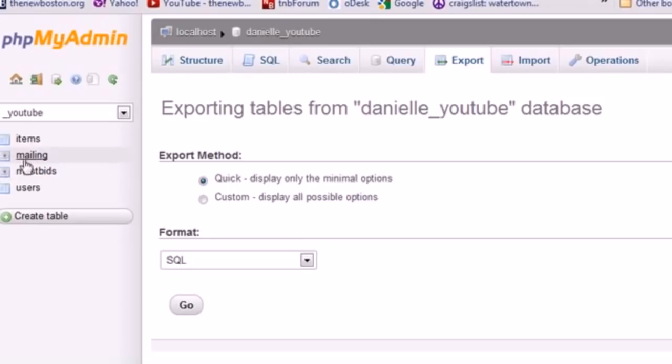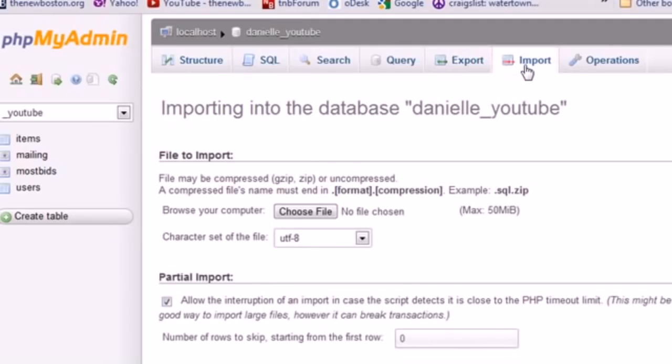If you ever lose your database, just create a new database real quick and import this file using the import tab, and you'll be good to go. So that is how easy it is to export and import, pretty much how to back up a database using phpMyAdmin. Now, I said that was the last thing, but I actually want to give you guys a few more tips that are going to make your database life a whole lot easier.